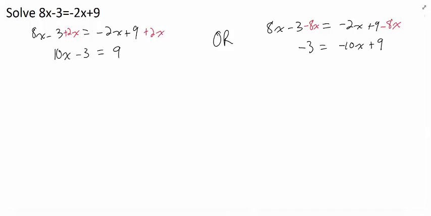So going back to the first option, if I want to isolate the x, I'll have to add 3 and then divide by 10. I'm doing the opposite things that are happening to x in the equation. So in the equation, the x is being multiplied by 10, and the x is having 3 subtracted from it. I'm doing the opposite things. I'm adding 3 and dividing by 10.